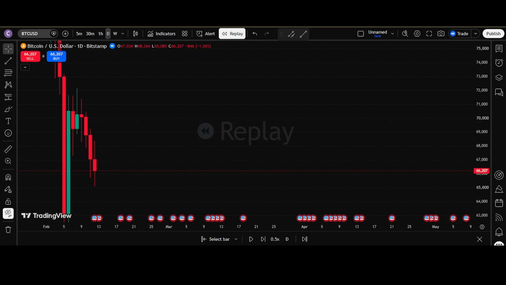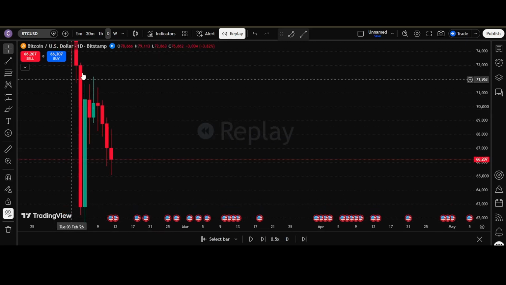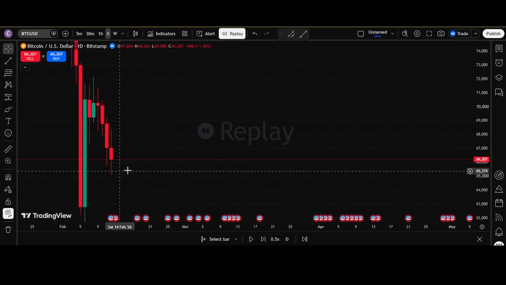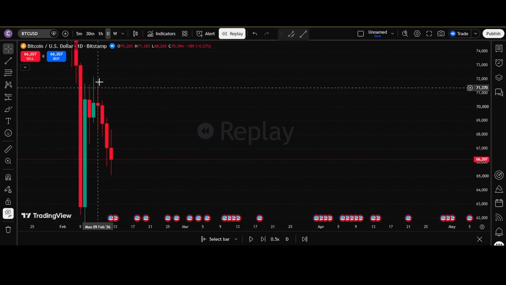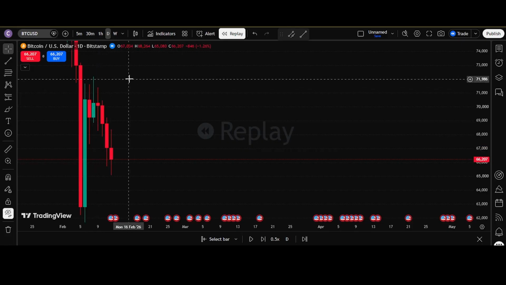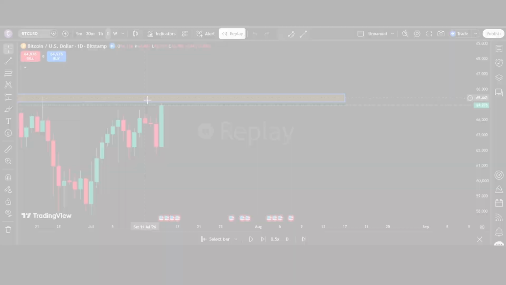Let's understand this with an example. This is a level from where the market went down last time. Seeing this, many people place their sell orders at this level. The idea is, when the market comes back here, it will go back down again. Now, this level where pending orders have built up is called a liquidity pool or pending order zone. This is what happens when the market hits a level 2 or more times. A pool forms around that zone where retail traders' pending orders accumulate. This is one type of liquidity.